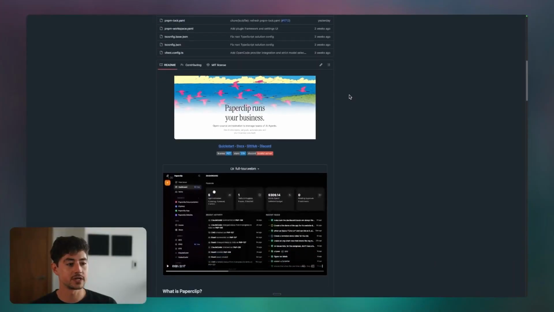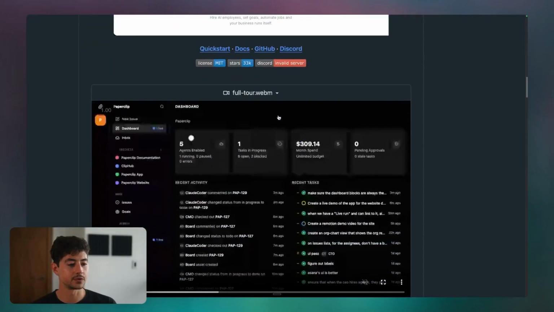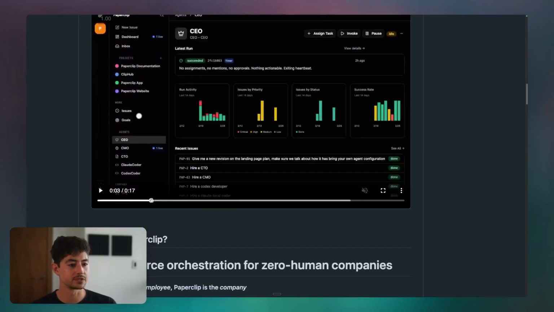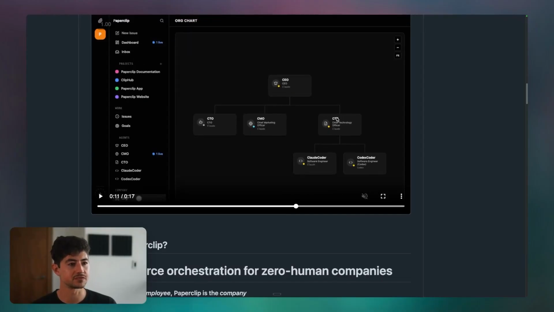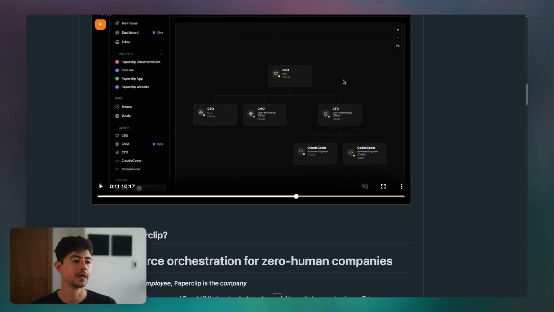So what are some of these organizational hierarchies? Well, I've already shown you Paperclip here, and the way that Paperclip works, or is supposed to work, is like a dashboard which somebody developed that uses people's misunderstandings of how agents work. It equates them and anthropomorphizes them, makes them seem really similar to humans, and then puts this in front of you so that you feel like you're running a whole team. And so in this way, clearly it's broken down by role, right? Whereas the average skill is not broken down by role, the average skill is broken down by function. Also, skills typically don't delegate to other skills. That's really the main difference.